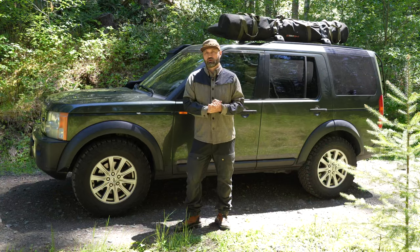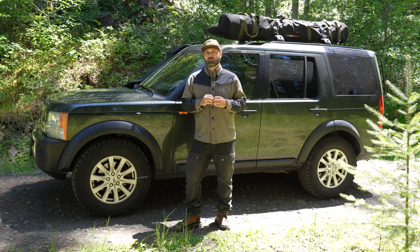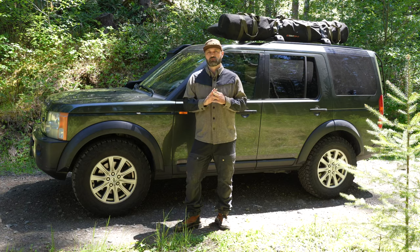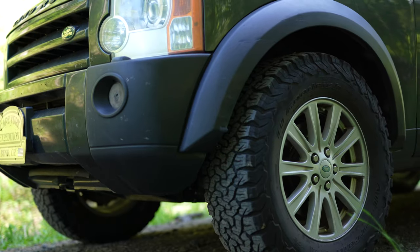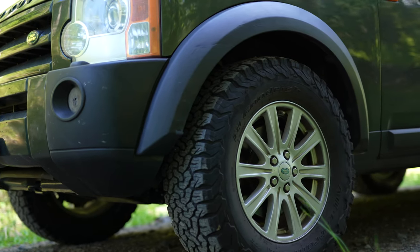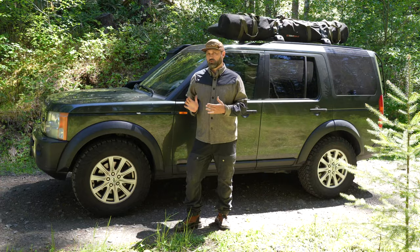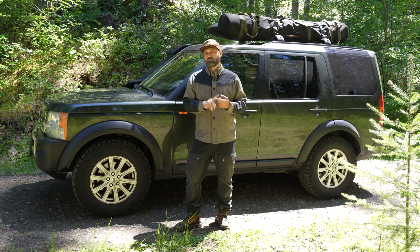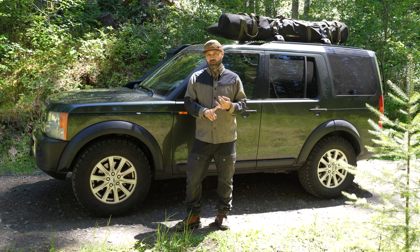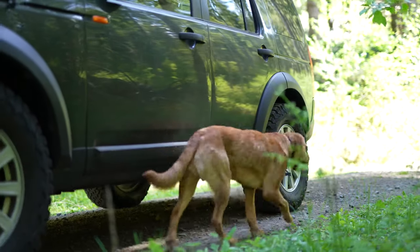I purchased this truck about two years ago. A big part of why I bought it is that out of the box, these vehicles are really, really well equipped for overland touring style travel — you don't have to do much to them. Any truck I'm going to buy, I'm generally going to buy tires and suspension at the very least. You also need recovery points, and that often means bumpers and a lot of expensive heavy gear. One of the things that's really great about these is they come with a lift built in, factory rated recovery points, and the ability to mount a winch behind the factory bumper — you almost don't have to do anything to them. Tires is it.